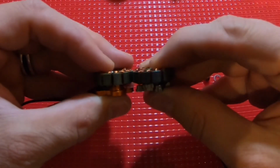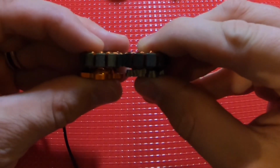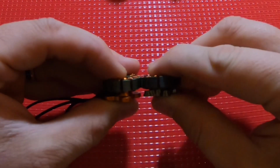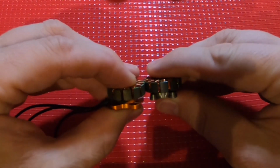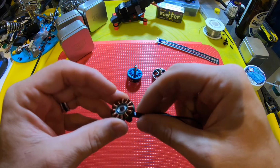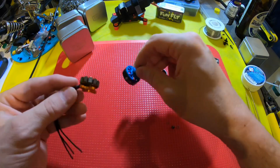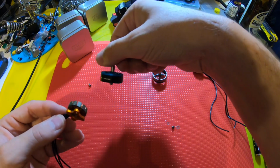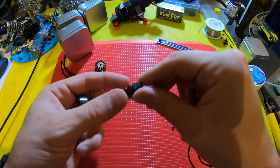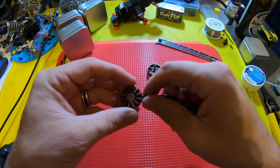So I line up the edges here. You can clearly see that the Hyperlight motor is longer, ever so slightly. Move my head out of the way so you can see some light. So with that being said, this might be closer to a 2305 as opposed to a 2305.5, and this is probably still a 2205.5. So that's what I think there. That's probably why this is so much lighter, because it's not really a 2305.5. It's probably something closer to a 2305 even.